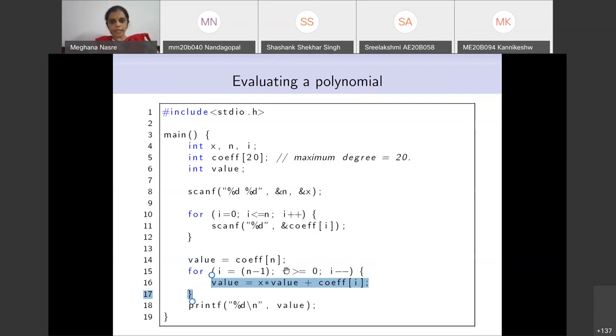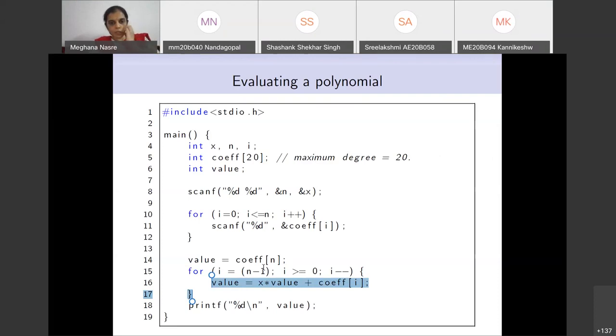I will look at it, but if your loop is running from n minus 1 to 0 and value was set to the coefficient of n, then more or less this should be the answer. So there are different ways of writing this if you write the loop in a different way. Does it answer it? Yes, ma'am, thank you. I don't know for sure whether your current loop is correct and the statement inside the loop is correct, but you can send it to me and I'll look at it.